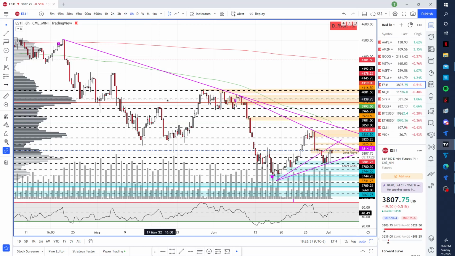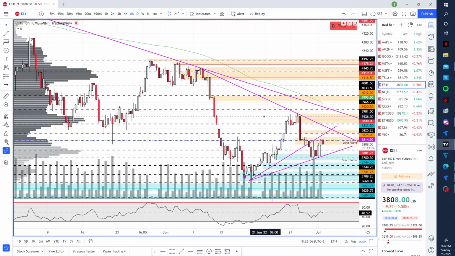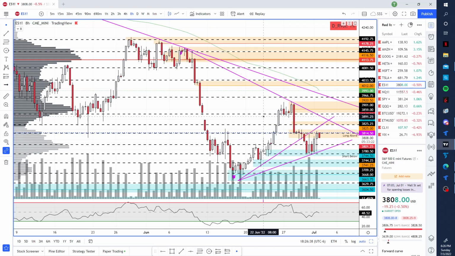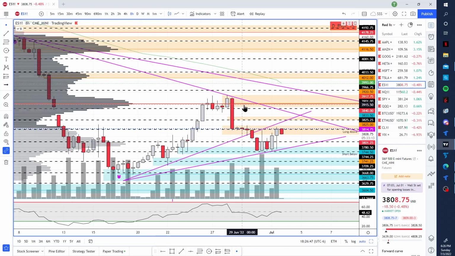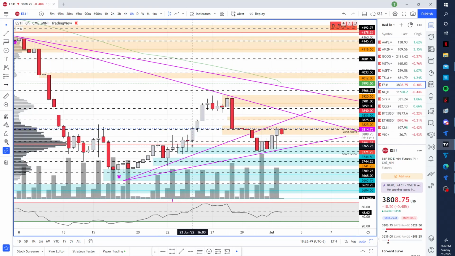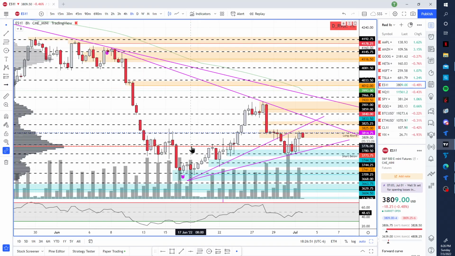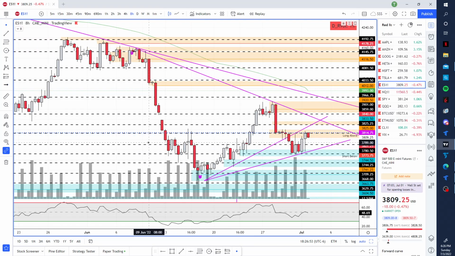Even if you zoom out a little bit, you've got the point of control up here, 41.25, and then I zoom in a little bit more and see if it changes. Still up there. Now it's here. Now it's 39.28. So this zone is big, this zone is big, and if you zoom in a little more, then down here is big. That's how I use it. I just zoom in and out to see where the volume comes in.